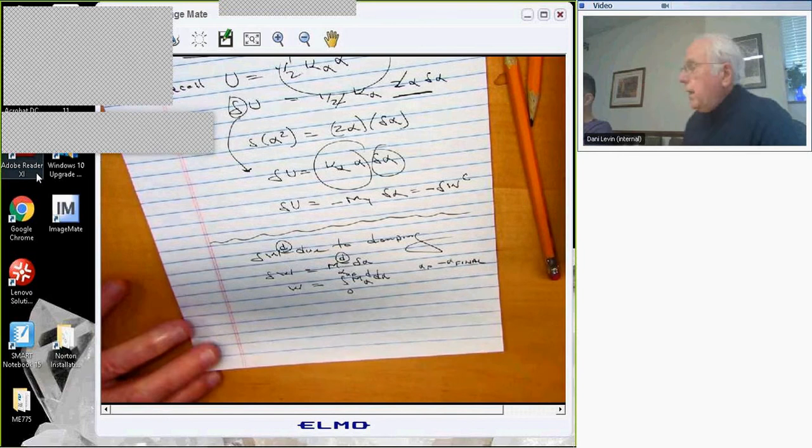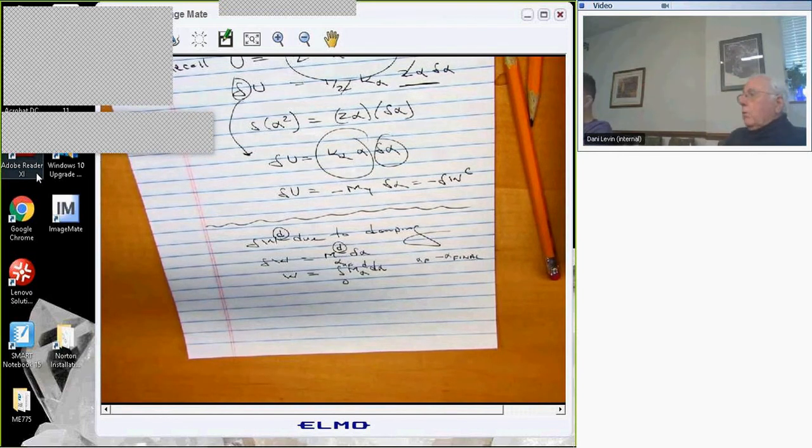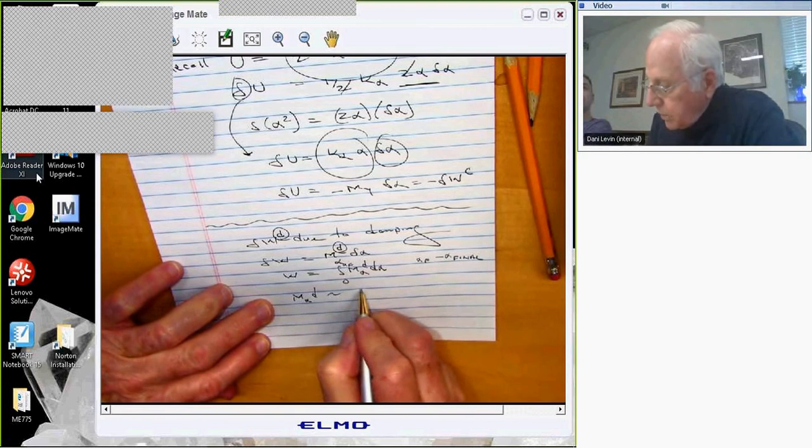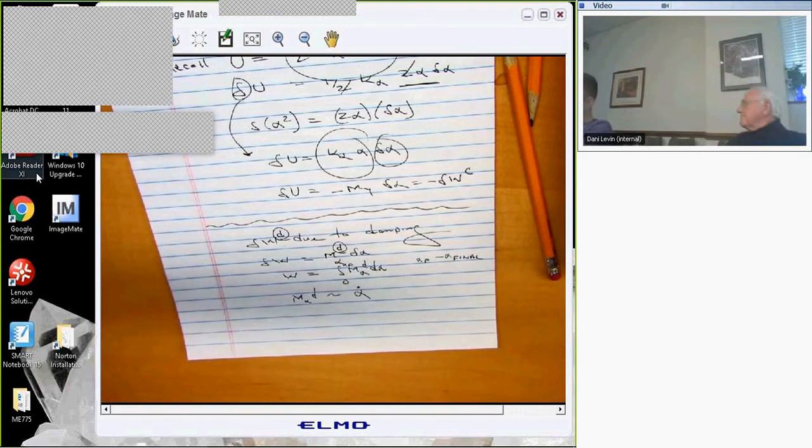Okay, help me out here. What expression would you like to use for this damping moment? Well, the idea is there's no damping unless there's real motion, right? Most damping forces or moments are thought to be proportional to the time rate of change of the deformation, right? So we kind of think M sub alpha d is proportional to alpha dot, right? That's the simplest dependence on alpha dot I can think of. It's linear.